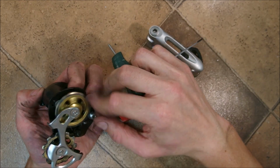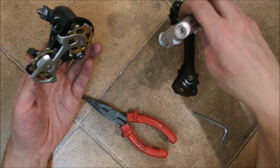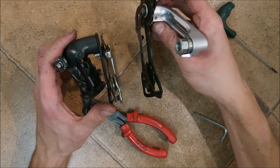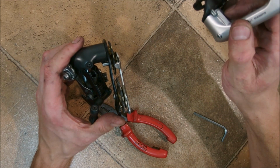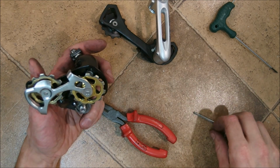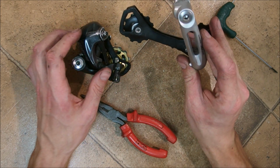There's also a very old cage mount that's no longer used, at least I'm not aware it's used. And that's about it. So if you're planning to switch cages between derailleurs, because you also want this short cage for whatever reason, then you just need to pay attention whether the derailleurs which you're going to be using as an acceptor and a donor use the same mount pattern. And I am fairly sure that if you're going to be trying this on a different manufacturer, such as SRAM or Microshift or Campagnolo, the same rules apply, because, let's face it, most manufacturers like to reuse the same thing as long as they can get away with it, because that's smart manufacturing.